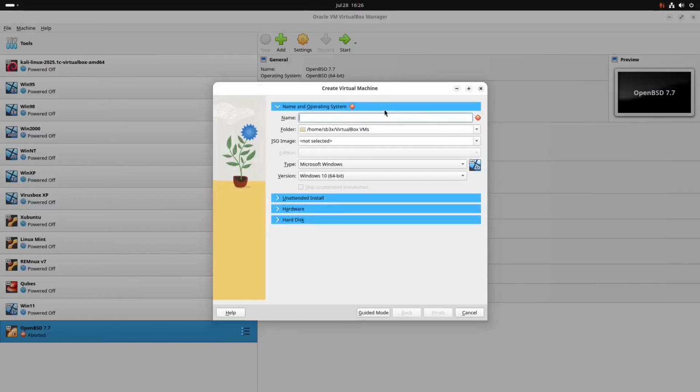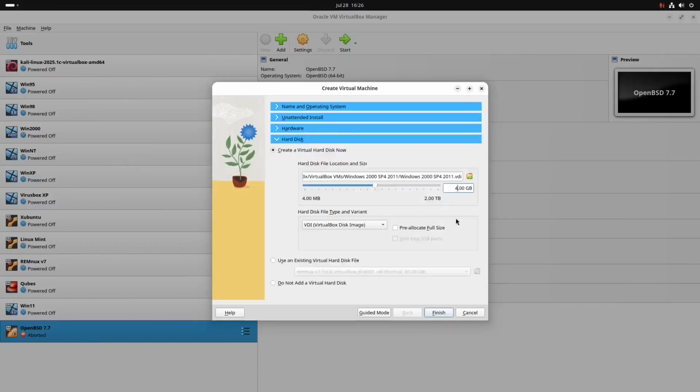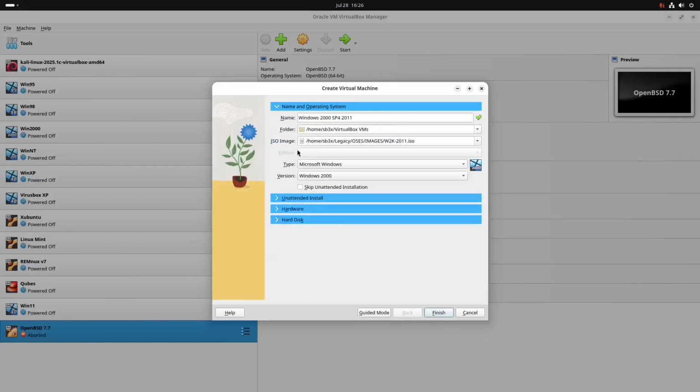I am using VirtualBox, so name your virtual machine. I will be naming it this. Then select the ISO image. Here I have to just change this up. In hardware, preferably use 4096 megabytes of RAM. That's an optimal number. I think it's the maximum supported for Windows 2000, or the maximum supported without glitches, and 2 CPUs. I will be making a 25 gigabyte hard disk.